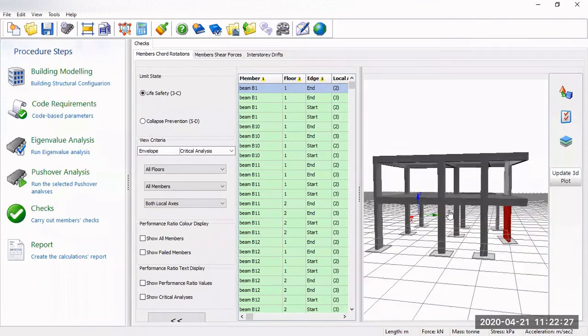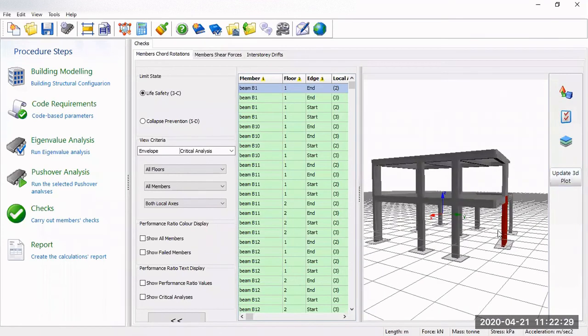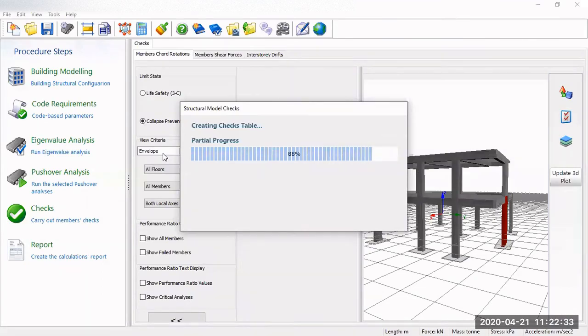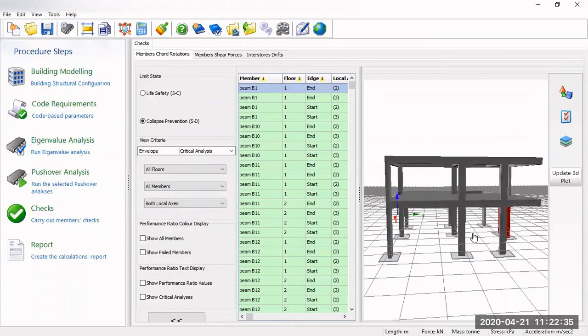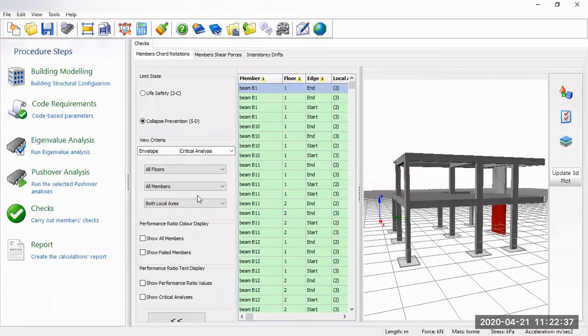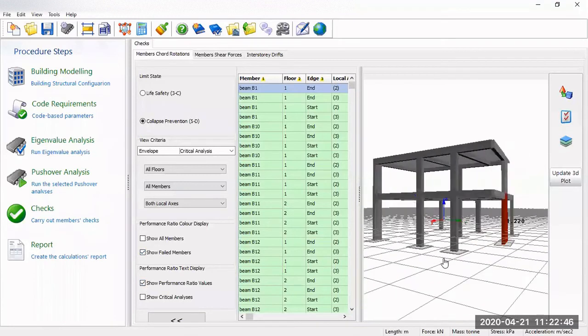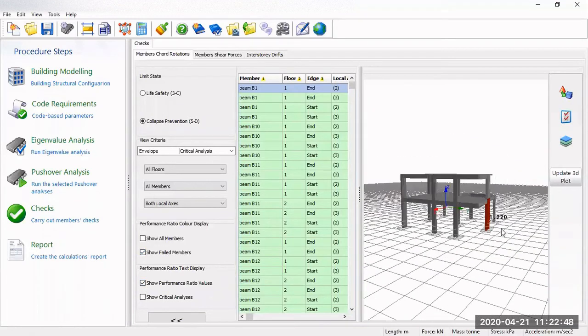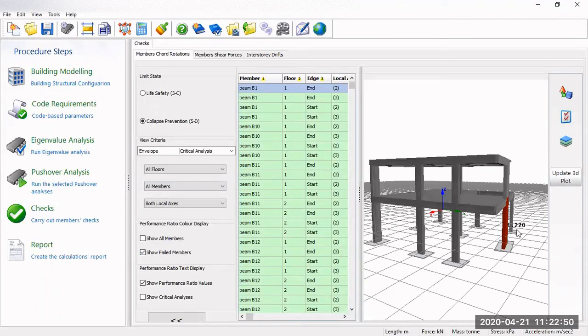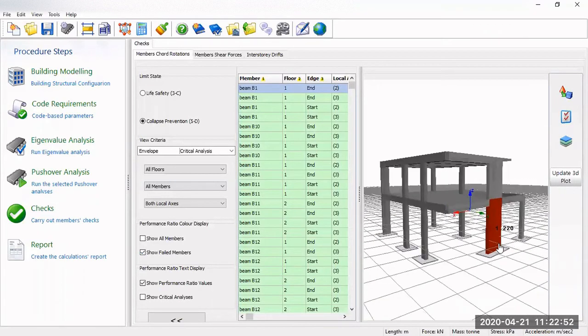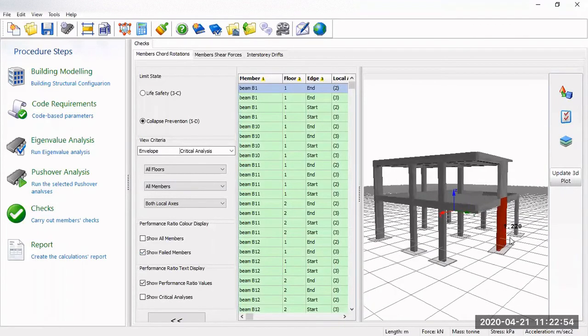Concrete walls are struggling a bit, in the red color. That means the ratio is quite high. Collapse prevention, let's check. Seems to be quite high. So then what we can do is look into the performance levels. We can select the failed members, select the performance ratio. So you can see that it is based on this limit. If the value is less than 1, it means it's okay. But in this concrete wall, it's 1.22, so it's quite high.